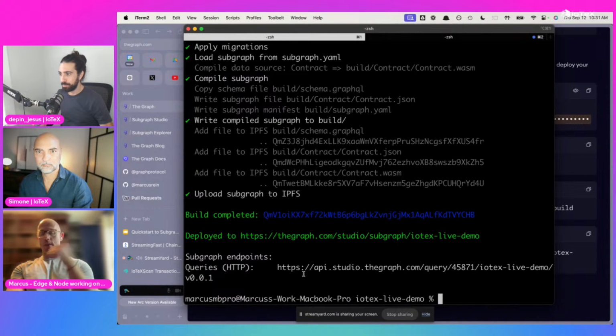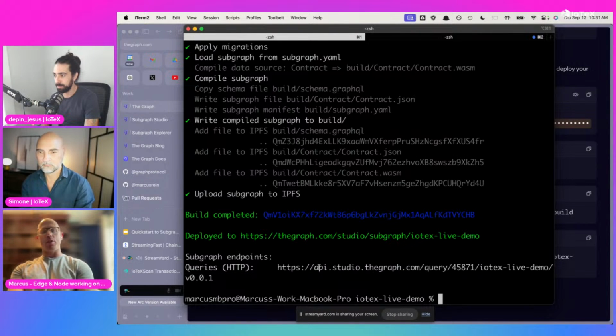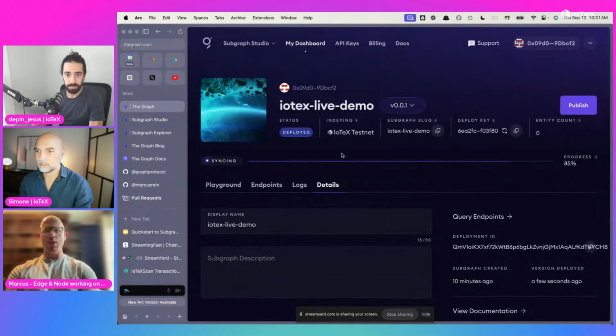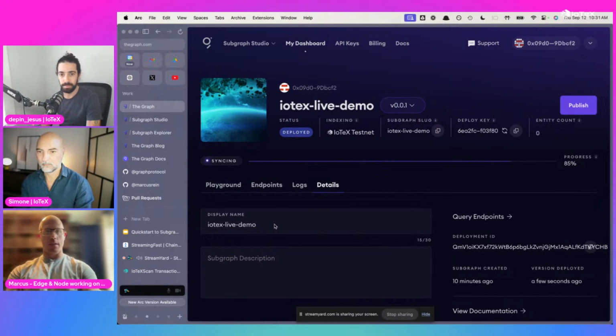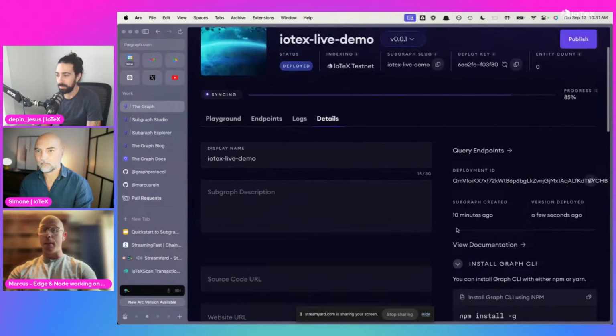And now we are live. So yay, we have the deployment right here, and we already have an endpoint that can be used for development. Notice it starts with API. This actually goes to an API managed by some of the core devs at The Graph, just for development purposes. This is not decentralized just yet, but that's okay because we're just developing on it. And we should start to see a 0.0.1. There it is. So we're getting the indexing progress, 85%, current block, final block. It's already going. Subgraph go brrr, and we have it, which is pretty dang cool.